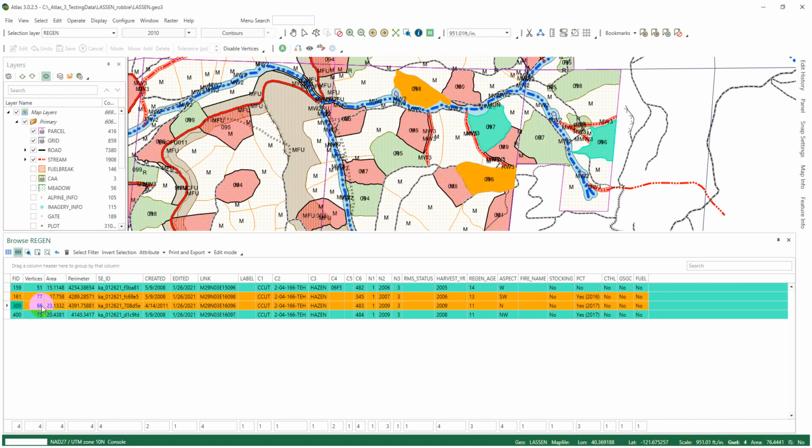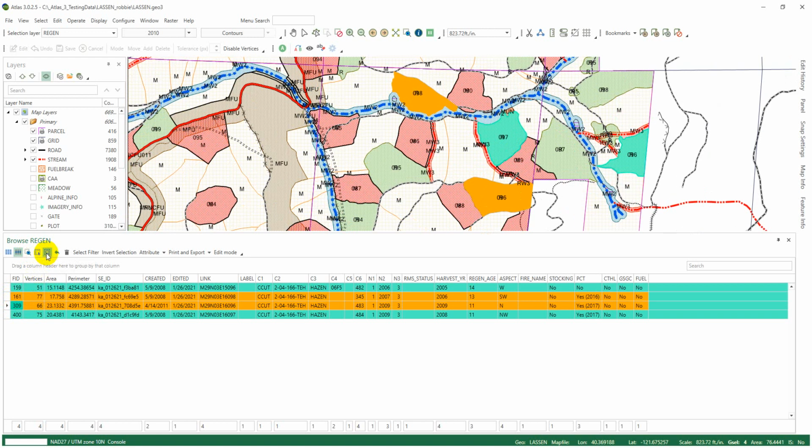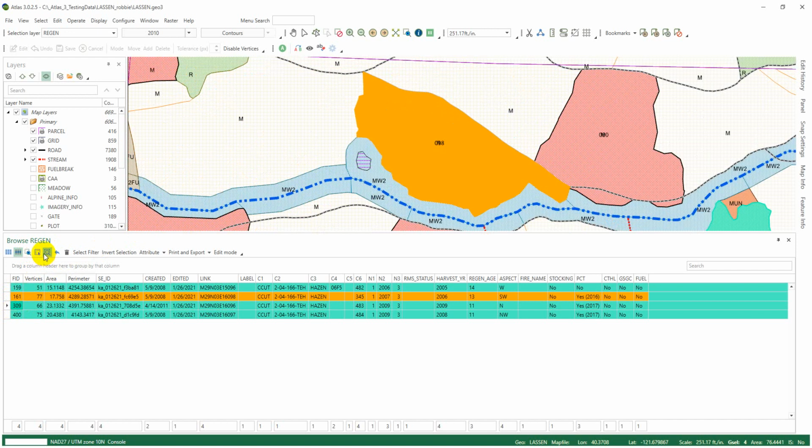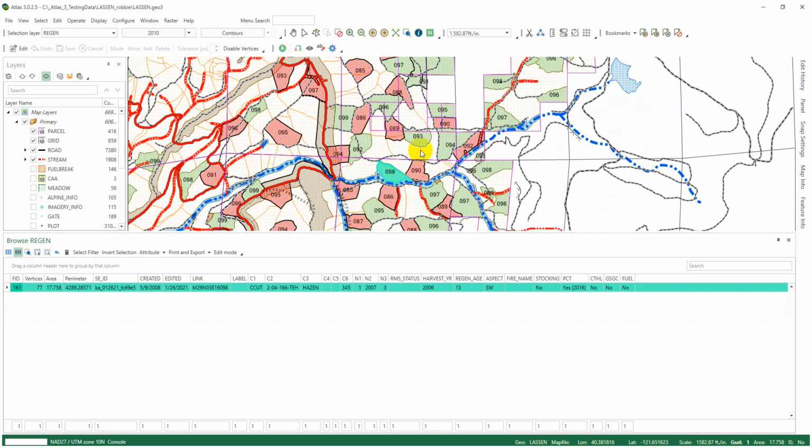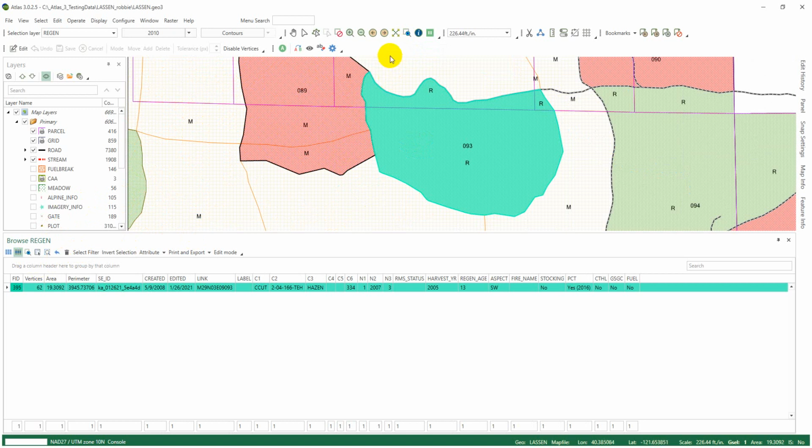I can select those 2, and you can zoom to highlighted. Not a lot to see there. Let me just deselect one. Zoom to highlighted, so that'll zoom into that highlighted feature. Now I'll just select it. We also put the quick button for zooming to chosen, so if you were in here, technically this is the same button right here, zoom to chosen. You can use the zoom to chosen button here.